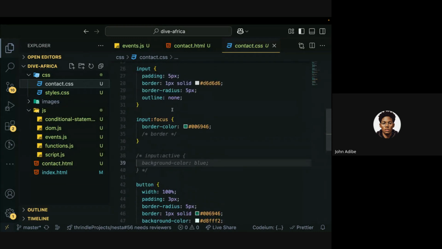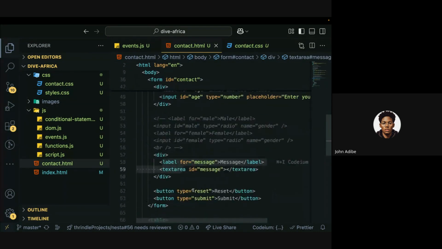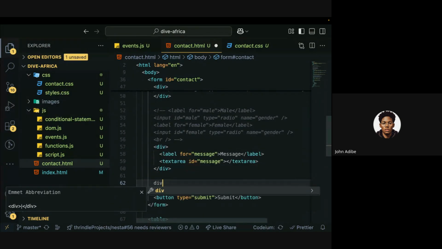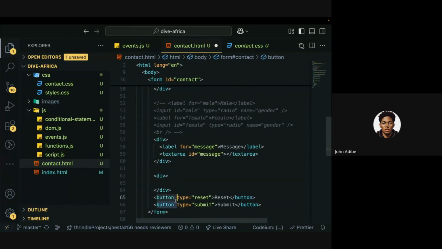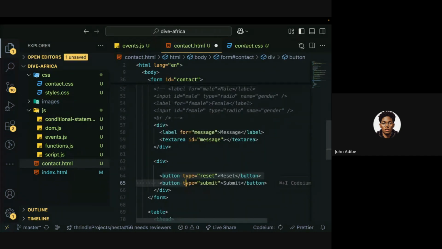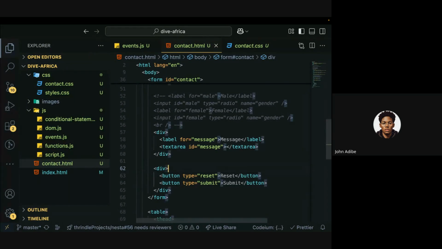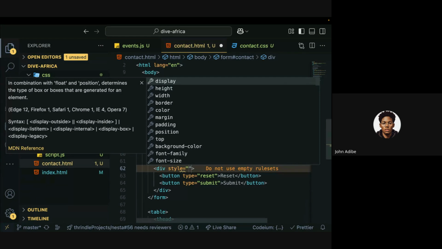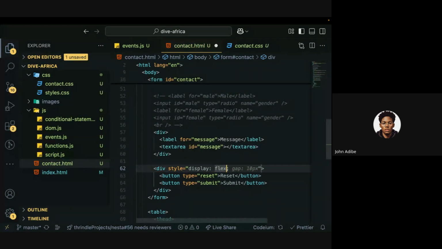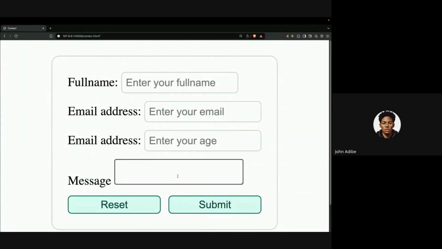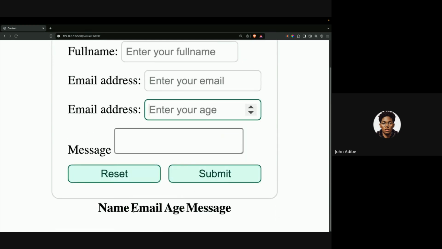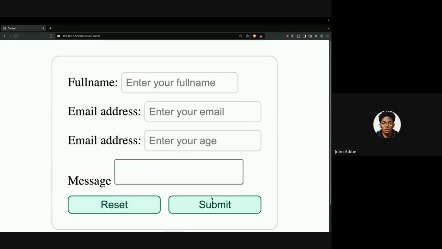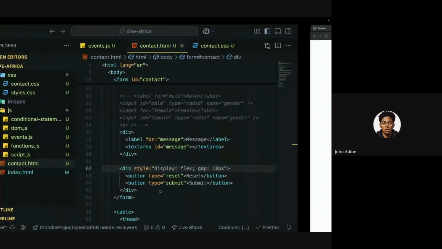Oh, I gave it an inline style. I've forgotten. So I'll give it back and move it to its wrapper. Then say style, display flex, then gap. Then I should have this. Okay, this is not bad. Where's my table? This is my table down here. My table is not even. Don't worry, I'll do that real quick.